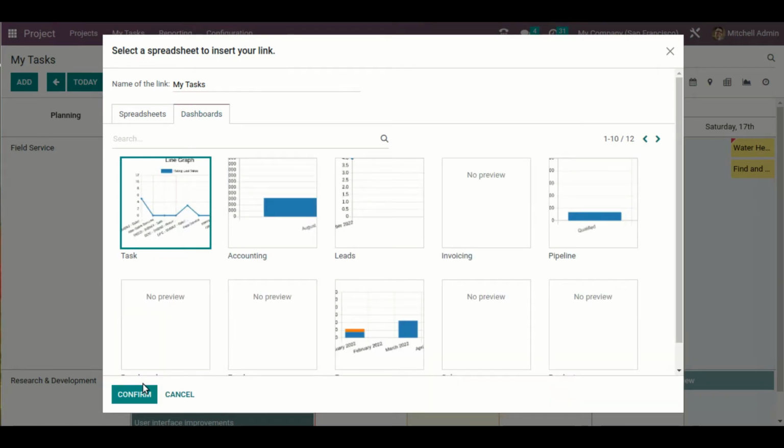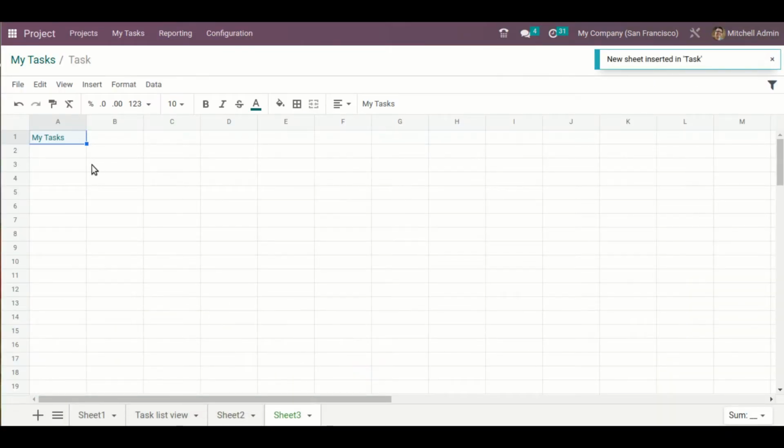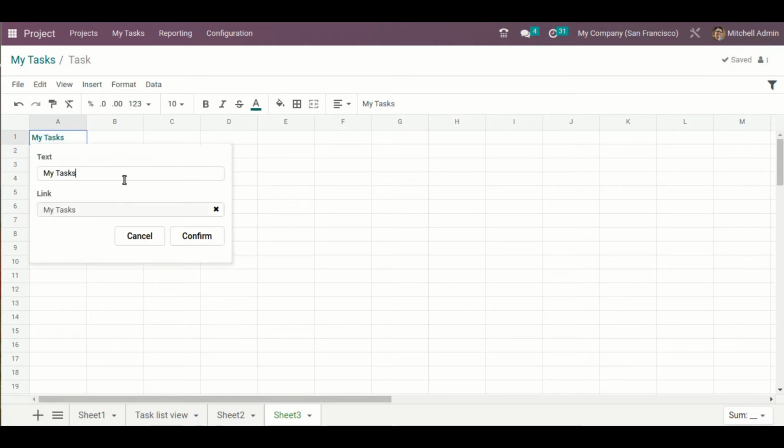Let's add it in the task, so my task, and I can also edit the name accordingly, like the Gantt view.